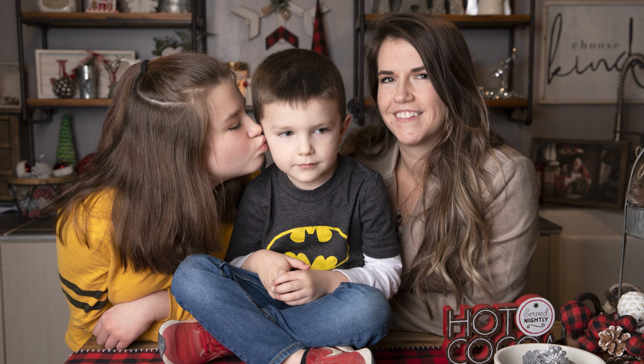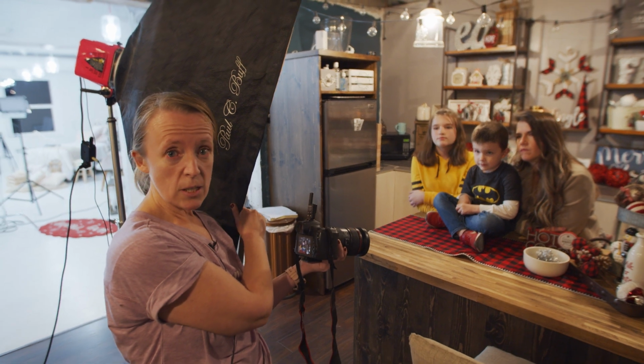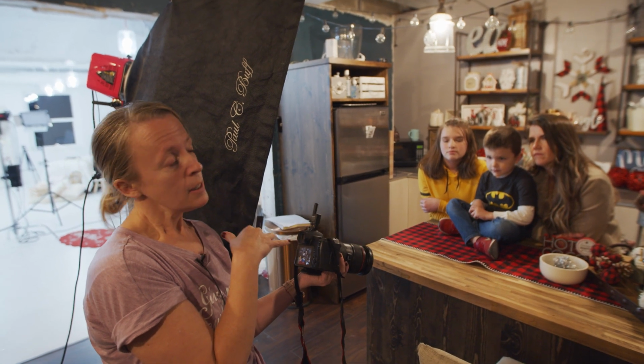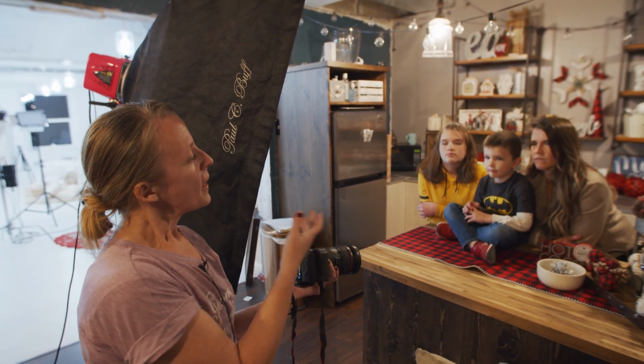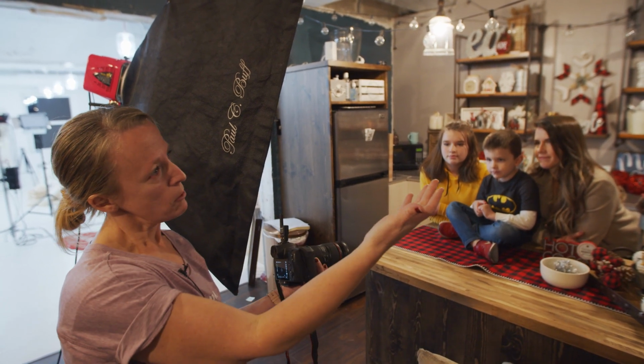So our resolution to the problem was we decreased, which is opposite of what you think you would need to do, but we had to decrease our light power, and we had to actually compensate by increasing our ISO. So we might get a little bit of grain, but on that last picture, I was only at 640 ISO, which is very manageable, and we were able to get a really nice even lighting, no harsh shadows. The background was lit a lot better, and we did that by decreasing the power of our light instead of increasing it.